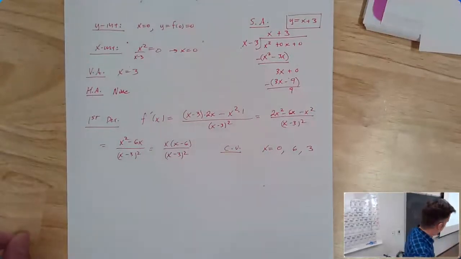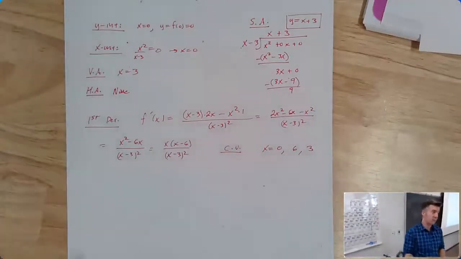And yeah, I would include 3. So again, I'm going to point out 3 is not a real critical value, but it is a place where the derivative is undefined. And I do care about including that on my sign chart for the first derivative. It's not a real critical value though, because the function is undefined in the first place. There isn't one.